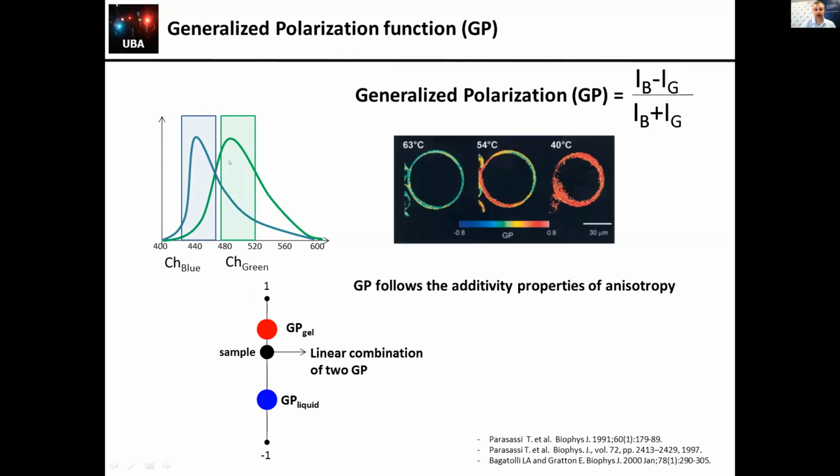collecting two bandpass filters. And this was really an amazing work done by Luis Bagatolli in the early 2000s, using this in a microscope when he was a postdoc with Enrico, and many more then followed this strategy, and today it is very, very popular. But what are the problems here?